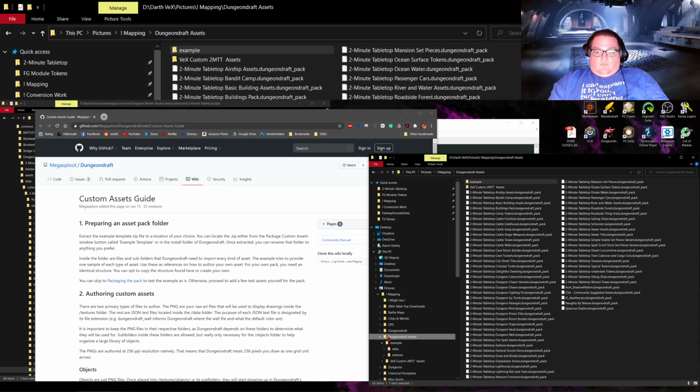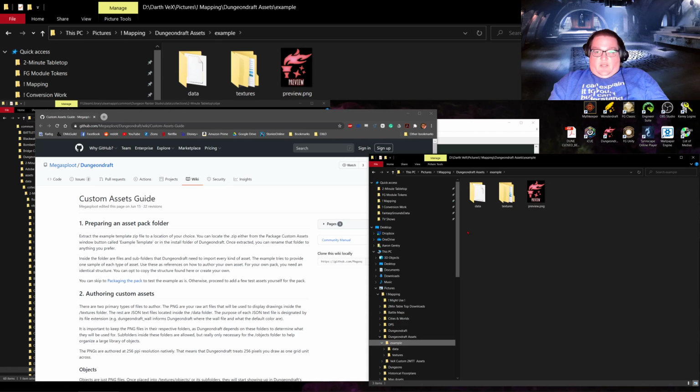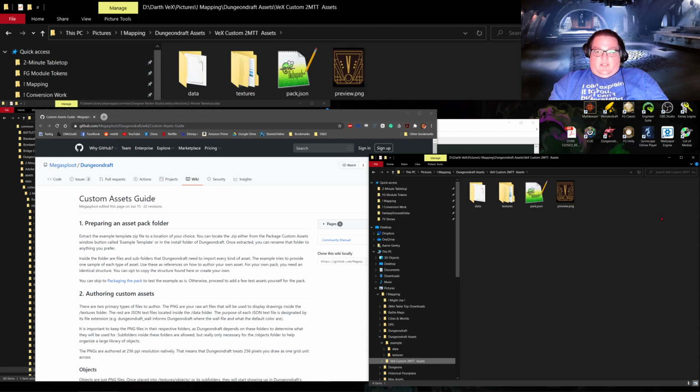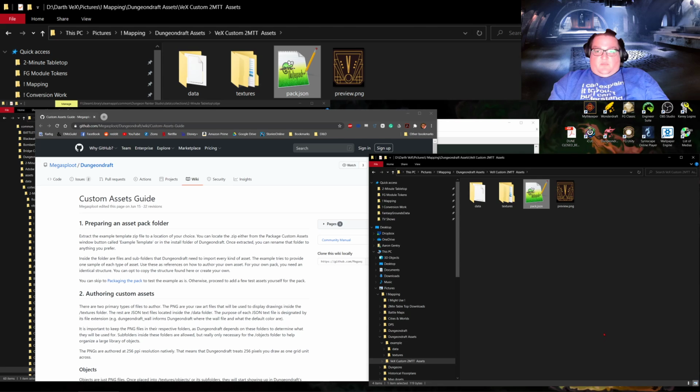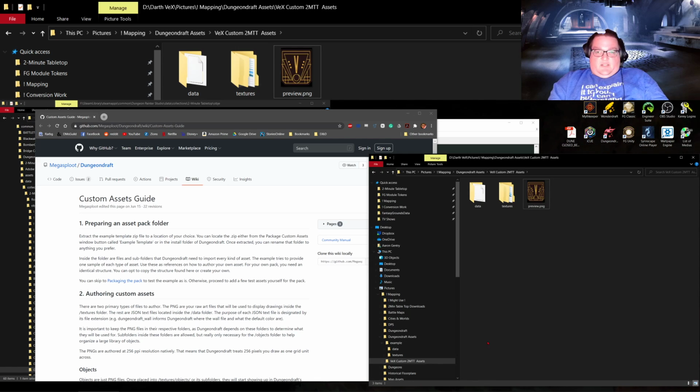Now, you can copy this and rename the example folder, and you can delete and replace whatever you want in here and use the example that way. That's one way to do it. I made a copy of it and then I deleted stuff that I didn't need. Now this pack.json file it made when it created this pack, I'm gonna go ahead and delete it because it's gonna create it again. We don't need it right now.